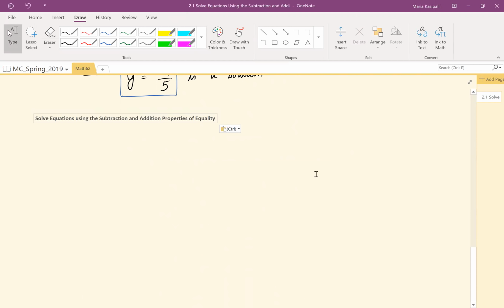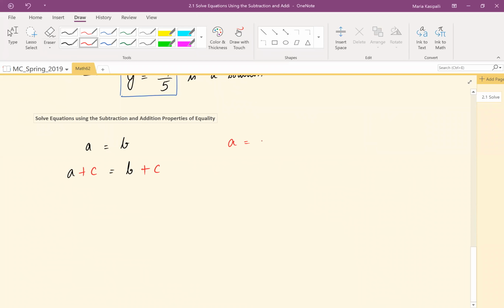Okay. Well, addition and subtraction properties usually tell us that if you added on one side, you should add the same quantity on the other side. For instance, if A equals B, if I added a quantity, say plus C on one side, then I have to add that same plus C on the other side to balance the equation. Think of balancing panes. So you really have to balance them out by placing the same weight on both sides.